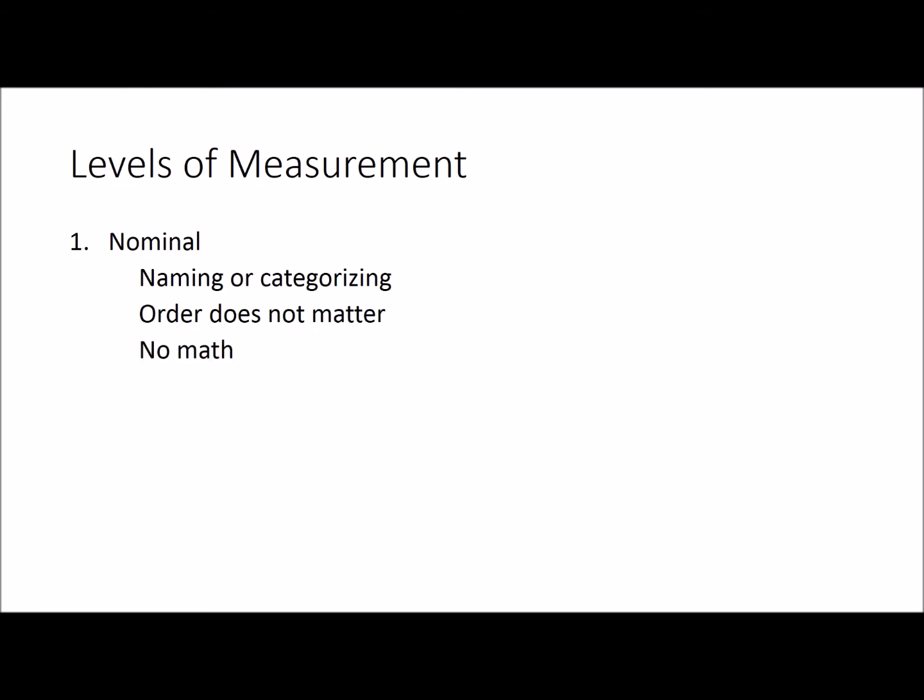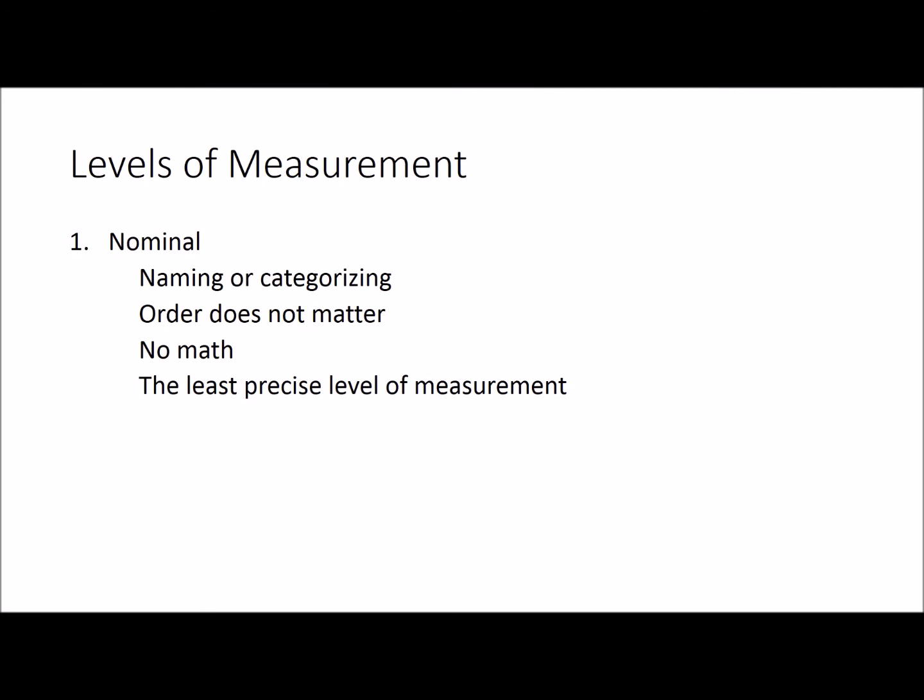And with the variable itself, you can do no math. You can add up the Fords, it makes no difference. You look at the variable, you can do no math with this. So nominal is the least precise of the 4 levels of measurement. It's naming and categorizing only. There's no magnitude, there's no math, and the order is arbitrary. It's qualitative. And qualitative tends to use words, but it doesn't always.